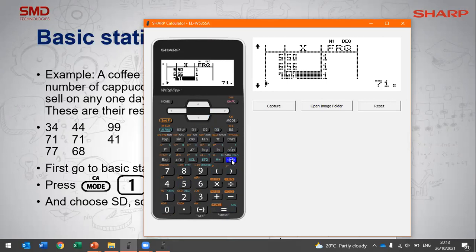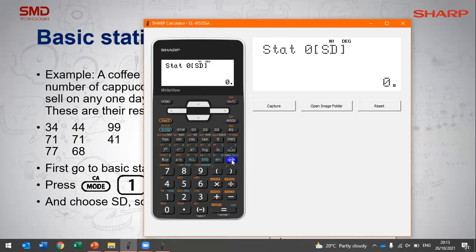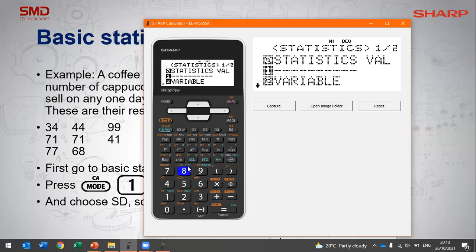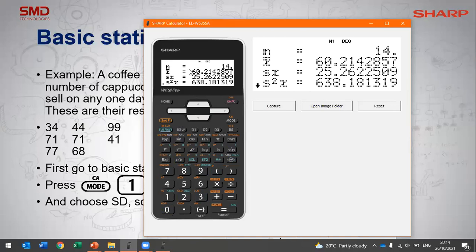It makes for fun, interesting discussions when you start saying, okay, what happens to the mean if I add an extra data point? Or what happens to the standard deviation, and so on. So speaking of those things, we'd like to be able to find them really easily, and that's what we're going to do. So we're going to press alpha and 8 for, you can see in green it says stat, so alpha and the green button for stat, and then we just press 0 for statistics.